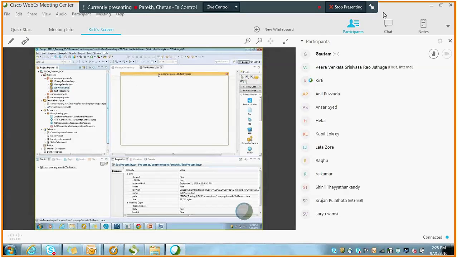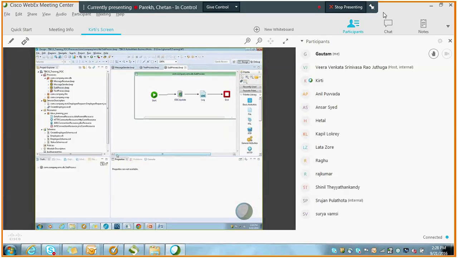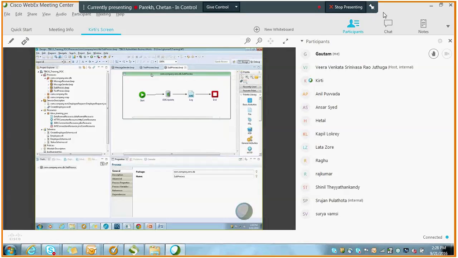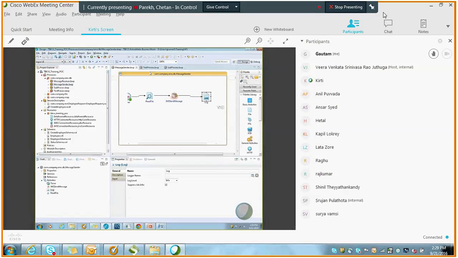If it's in orangish or yellowish color, then it's a process starter. When I click on the sub process, it's in green color, so that means it's a sub process without service. Here we have the concept of with service and a normal sub process. This is a normal sub process. And the message center is again one more process starter. I will show you how a service sub process looks also. We don't have this as part of this exercise, but I will just create and show it to you.